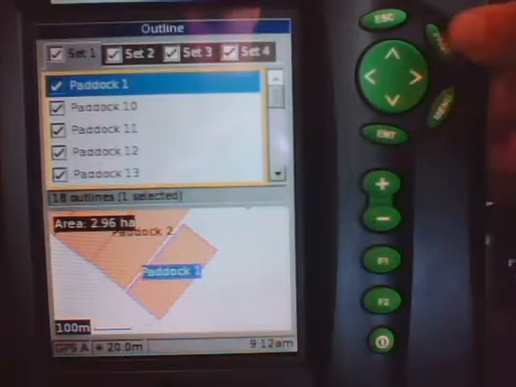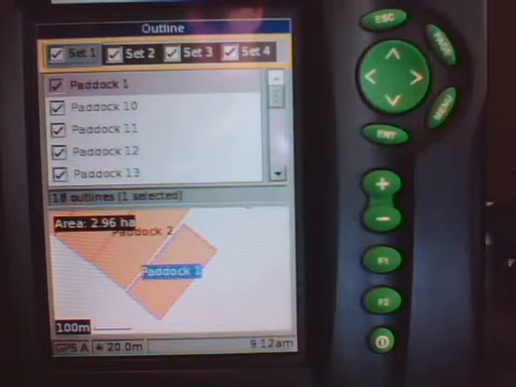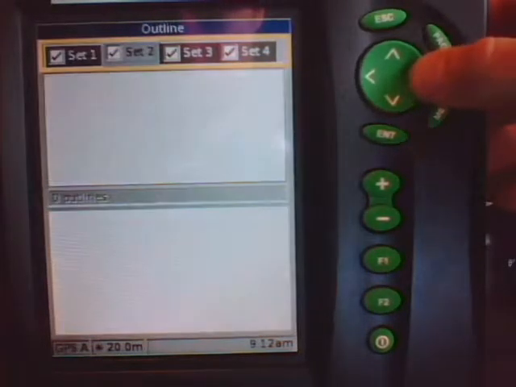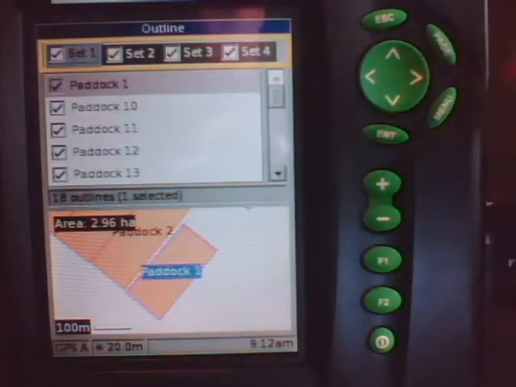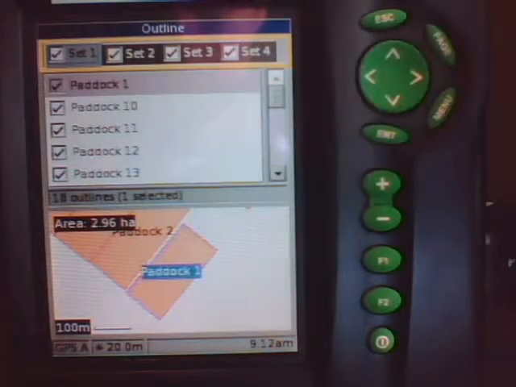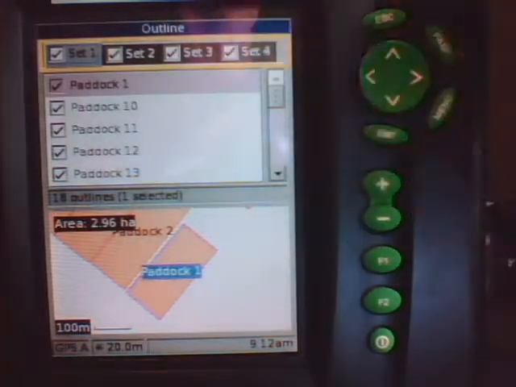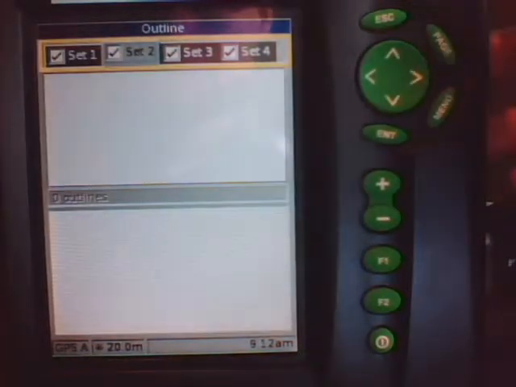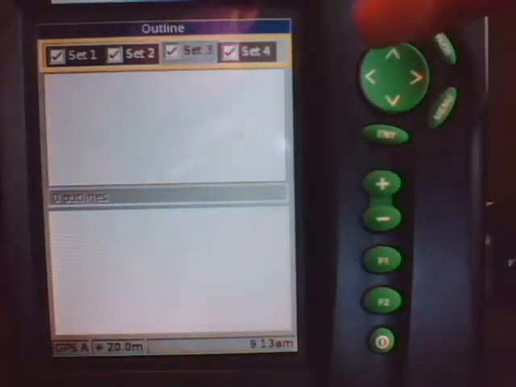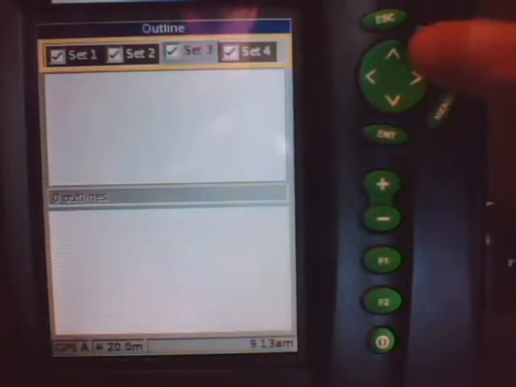To change the sets, you press page until they're all highlighted, and then use the side to side arrows to view each set. As you can see, I've only got 1 set loaded here, but you can have up to 4. So you may want to set it up so you've got your grazing rotation in set 1, a different rotation in set 2, and possibly your buildings and void zones in set 3.